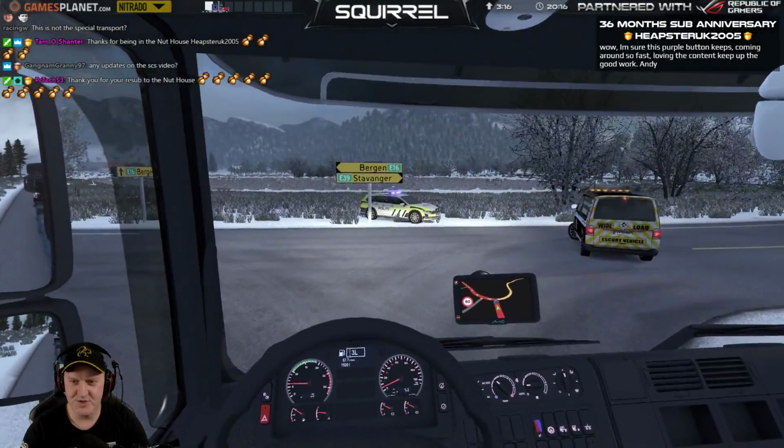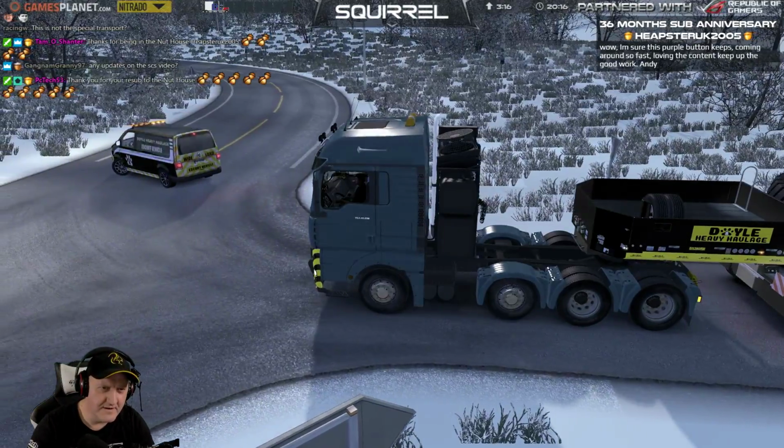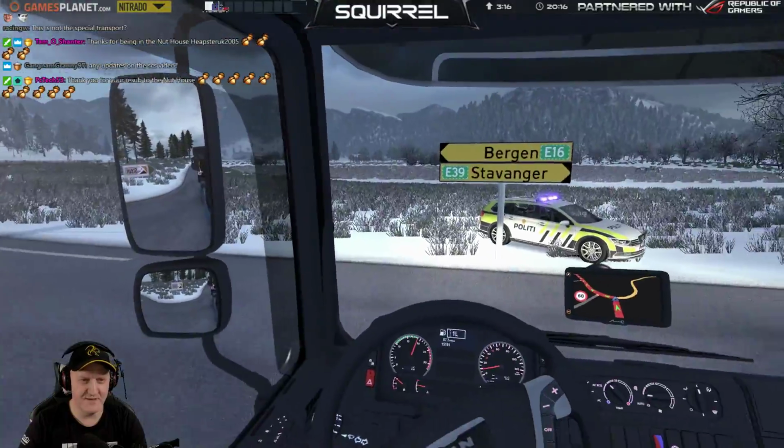Right, who's escorting us today? Doyle Heavy Haul escort vehicle. Yes, we've got a good deal with them.